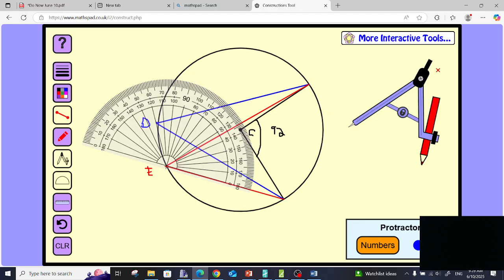Oh, do you think I did that on purpose? Yes, they should be equal because they're coming off of that same arc, arc AB. And remember, an inscribed angle will always be half of the arc it intersected. So if half of my 92 is 46, this other angle would also be 46, as long as I'm pulling off of the same arc, right? And that's called an inscribed angle.